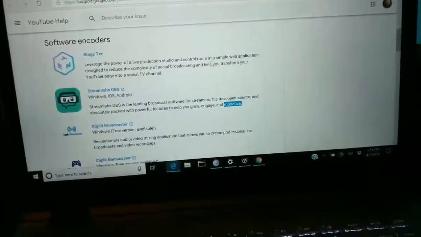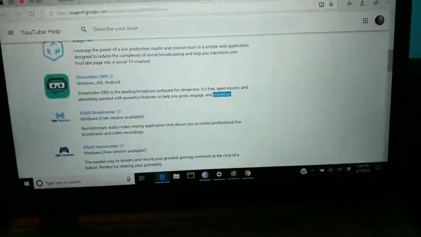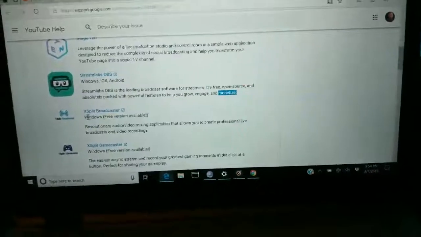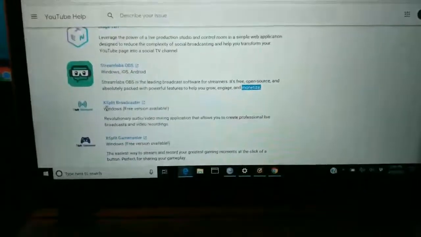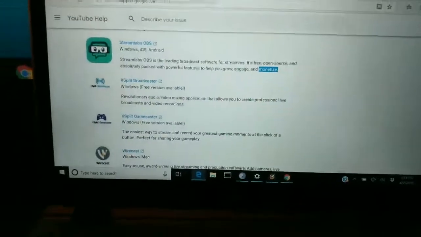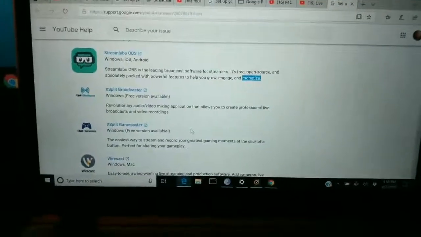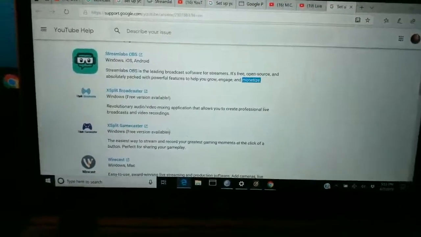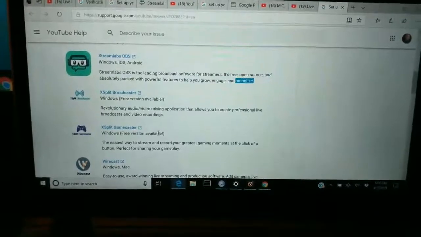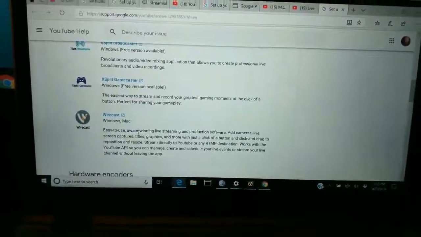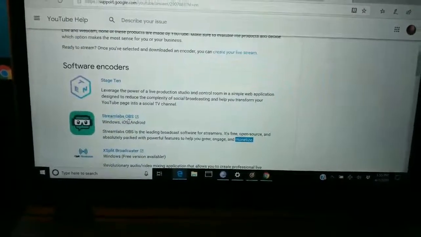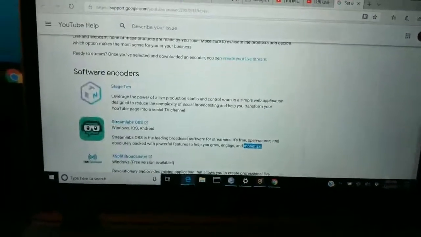You got the control room option in there just like we do. This one is just good for Windows. You don't have Windows on your phone. If you have an Android phone, you can't use this one. You could use this one on your home computer. Again, look at this one here. This is a pretty cool one for gamers and all that, right? It doesn't have monetization. And this one is only for Macs and Windows, nothing to do with the cell phone. This right here, Streamlabs OBS, is the cell phone one, and you get money.